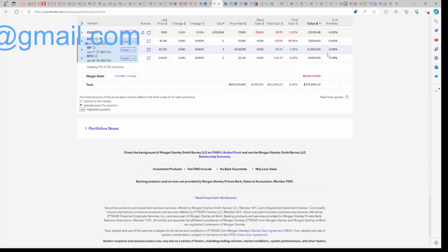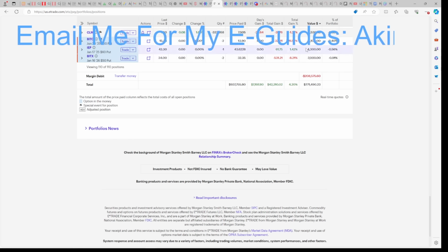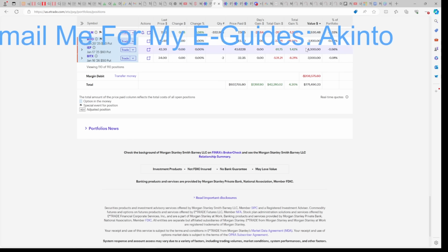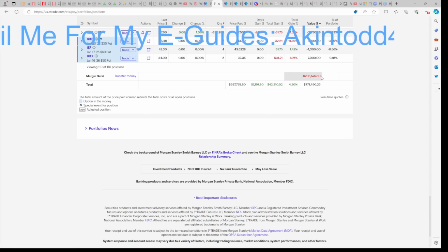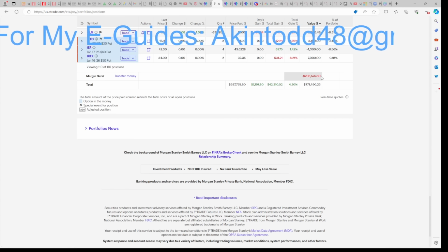All of my bills are automated out of E-Trade and I just add to my margin debt that way, and my dividends pay that back down. I don't ever have to pay back my debt if I don't want to. The interest just keeps adding on, of course, except we have low interest, so we don't mind. I've negotiated my margin rates down twice. Many of my clients who bought my e-guides did the same thing. My interest is around 6%.